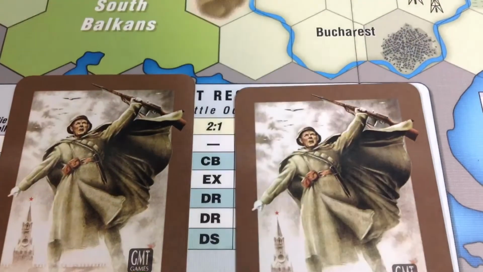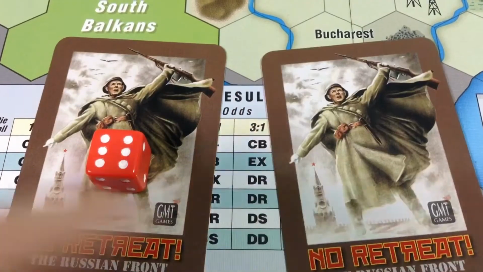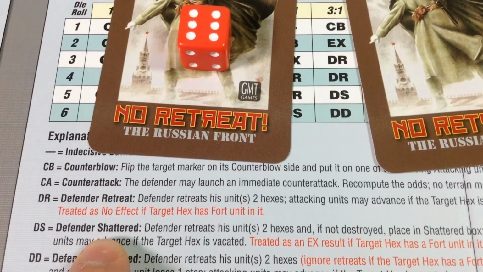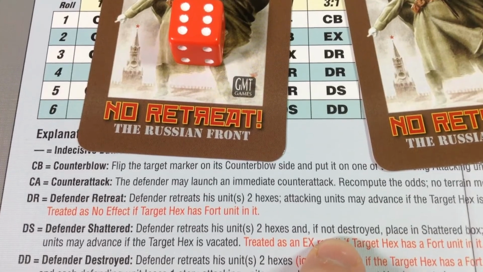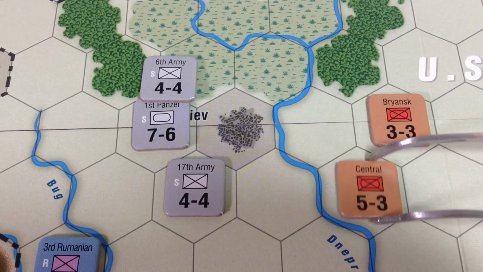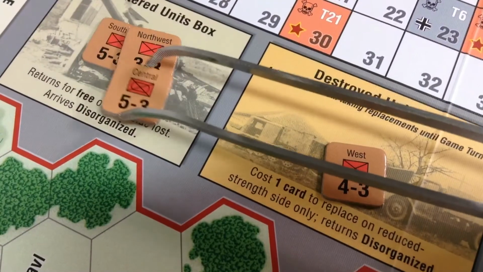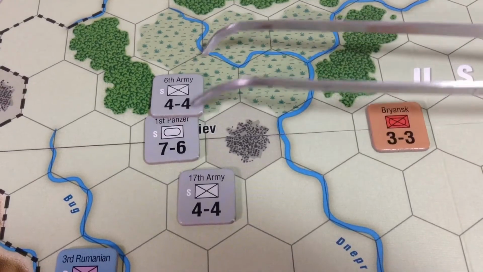We rolled a 6. A 6 is a DS. A DS is going to be a defender shattered. Retreats 2 hexes, and if not destroyed, placed in the shatter box. So he's going to move 1, 2 hexes. He is not destroyed, therefore he goes into the shattered box.